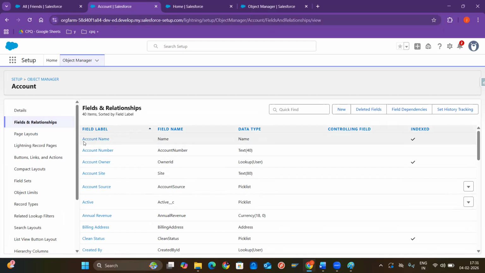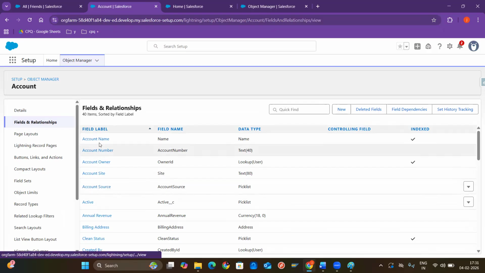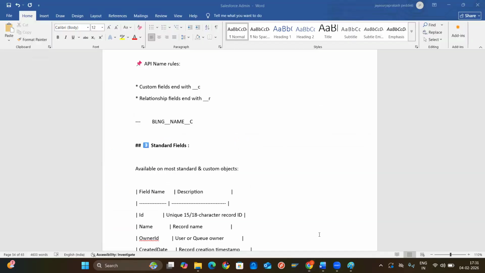So you are able to see this is the field name, the field label, and the data type you have been assigned over here. You will find different data types here. I will discuss the data types later. As of now, you have seen the fields, Account Name, Account Number. This is the main point as of now. Don't look for other topics as of now; I will discuss everything from this point. I have shown you practically how you need to open the standard fields inside the standard object. So the standard fields we have seen just now.